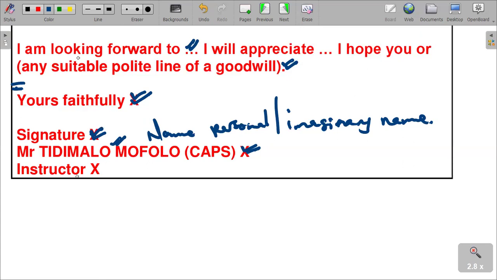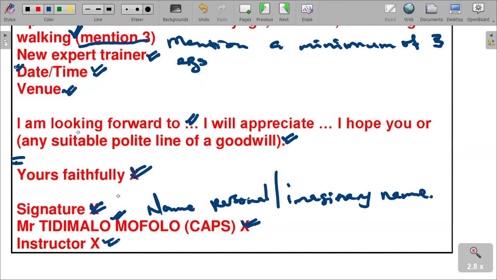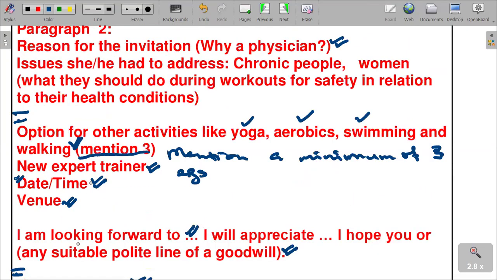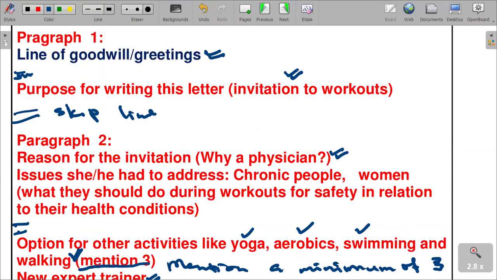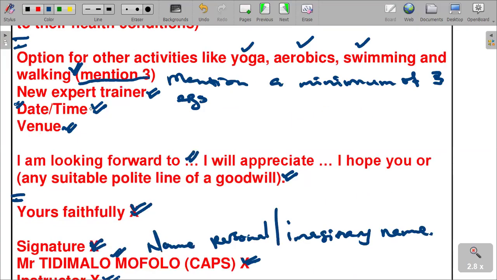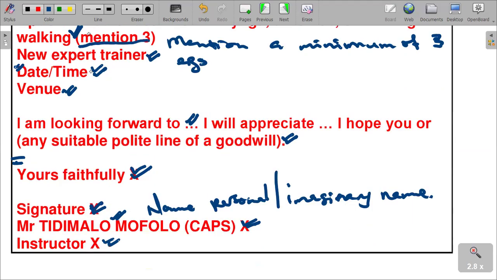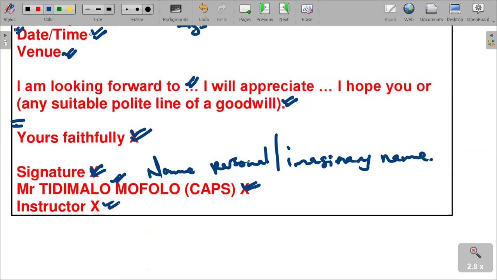And then you indicate your designation. You are indicating that you are the instructor of that gym, or somebody of this position. So here we say the instructor. Then you write that letter, and you ensure that the letter is meeting and addressing the matters that you are to address. Again, I wish to make it clear that this is a letter and it must not be just too big without paragraphs. The paragraphs should be short and precise, and they must be smart. Your letter is not supposed to be too big. It must be a proper document, remembering that you are writing to a professional.